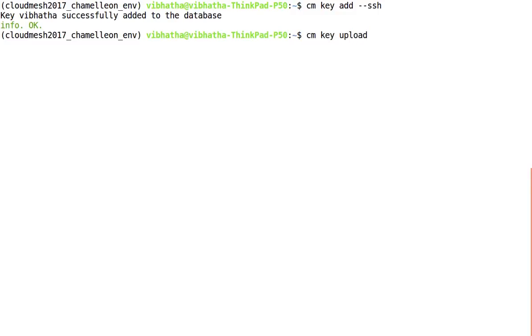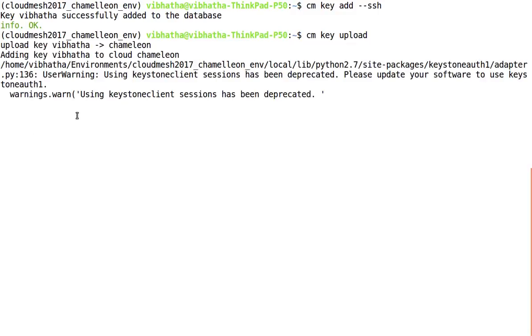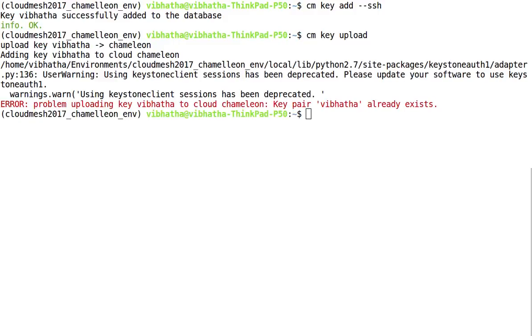So let's go ahead and upload this key to the Chameleon Cloud. So cm key upload. This might take a while, depending on the network speed and everything, so let's give it some time. Okay, it shows error problem uploading key vibhata to cloud Chameleon, key pair vibhata already exists.